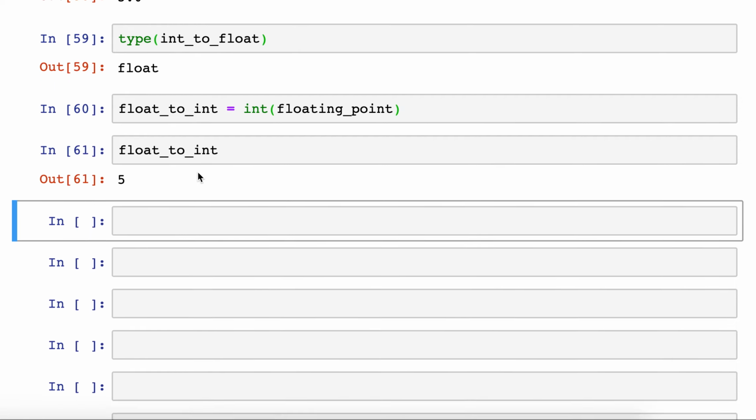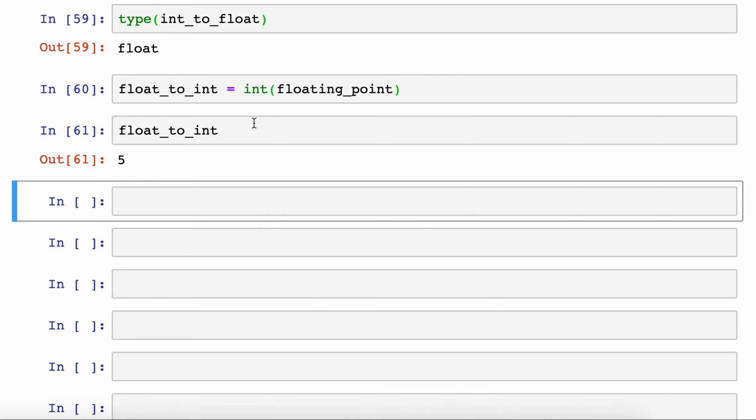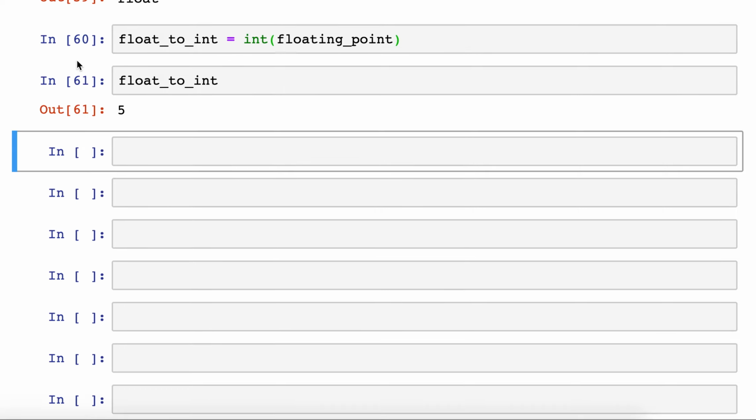So we started with 5.1. We are forcing a floating point, 5.1, into an integer. The only way that Python can do that is to get rid of the fractional component. So you have to be very careful, because you may convert one data type into a different value than you were expecting, as was done here.